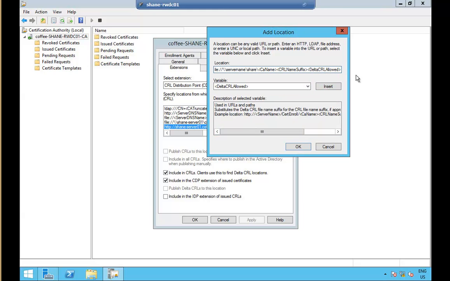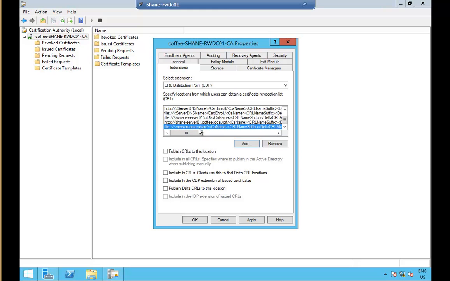You put your cursor at the end and type .crl. And you say OK, and that'll insert that as another file location. You'll notice that none of the options are selected when you create a new file location, so you have to publish the CRL to this location and select all the settings that are available.